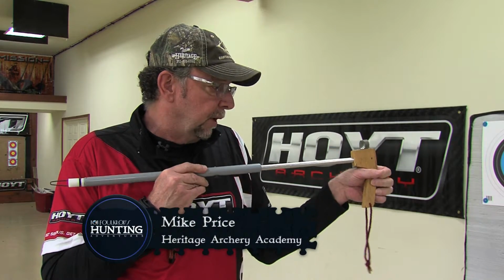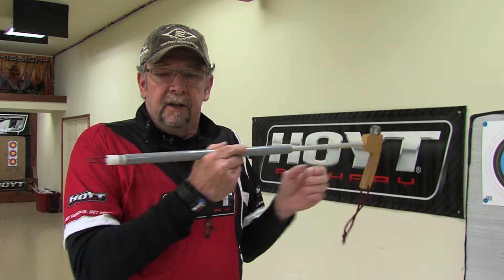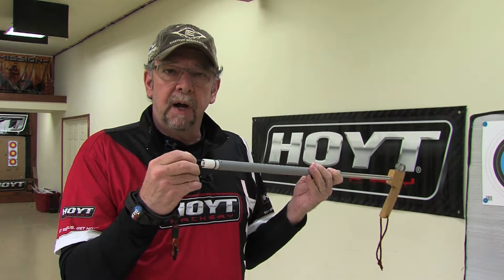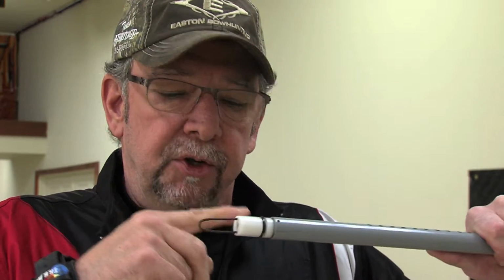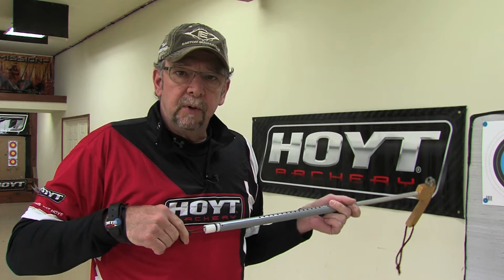What we forget is we all think that the only torque on the bow, or where we can torque the bow, is at our bow hand. You can torque the bow as much at your loop, if not more, than your bow hand. So whatever you do to the loop, you do to the arrow. If you're on top of the trigger like this, and every time you execute, you hammer it down, well, the back of your loop goes down.